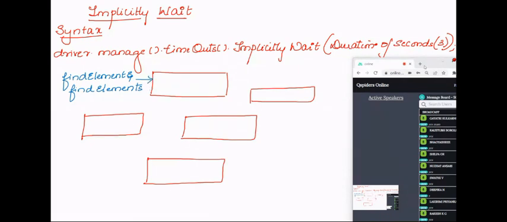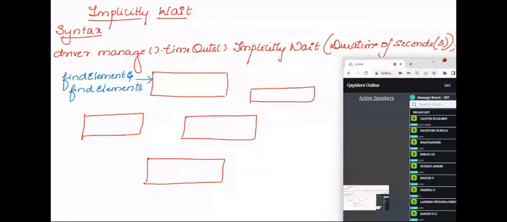So you cannot use it for any other methods, for example get title or get current URL. It is applicable only for two methods, find element and find elements.